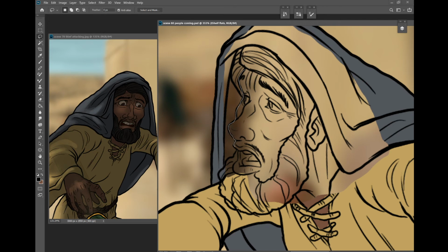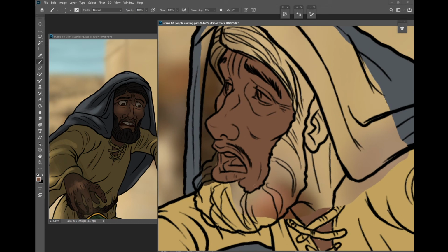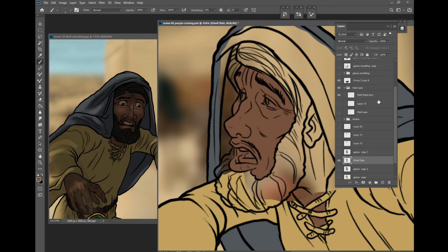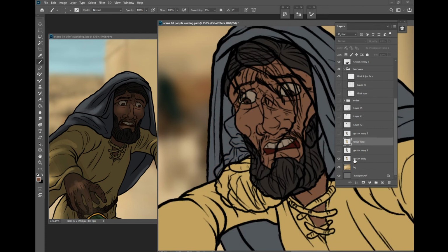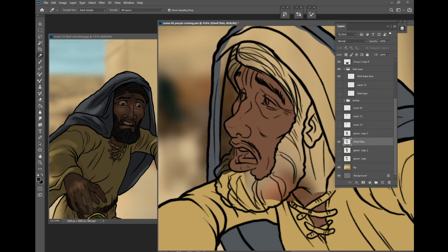Now, I gotta say this. When I first started learning Photoshop, when I was like 19, and even getting some of my first jobs, one of my first jobs was as an illustrator. Anyways, as an illustrator, I couldn't stand this technique of the lasso tool and all that.